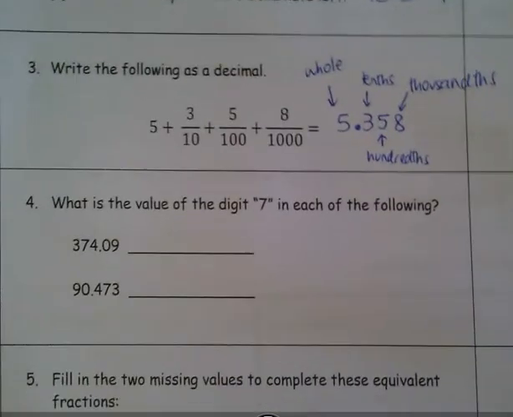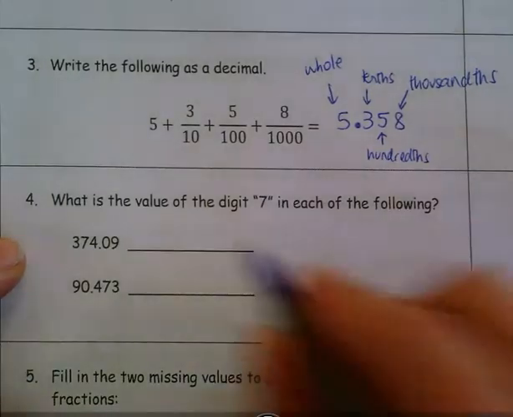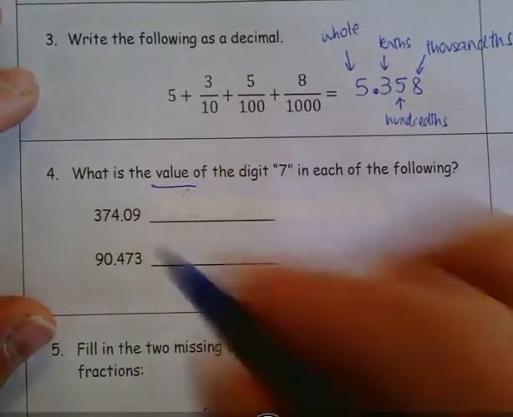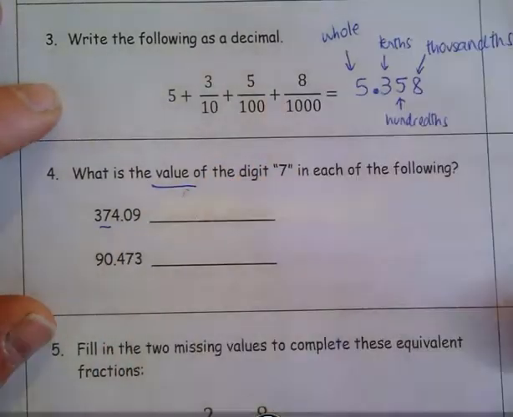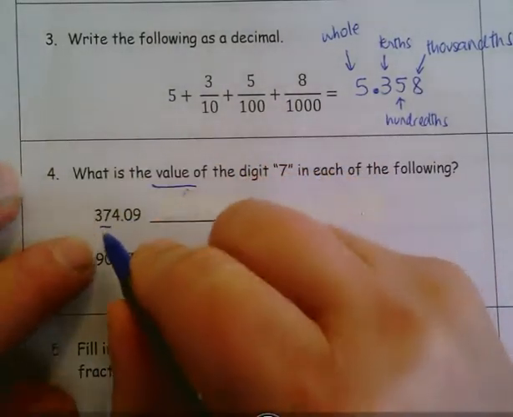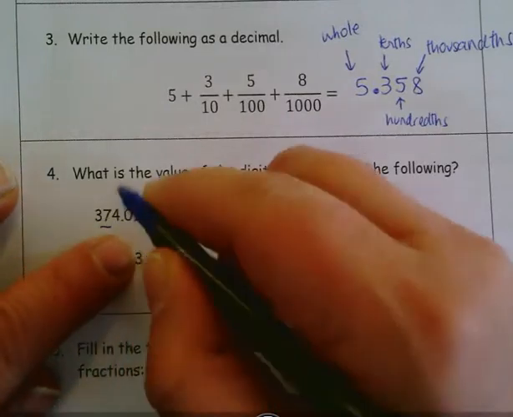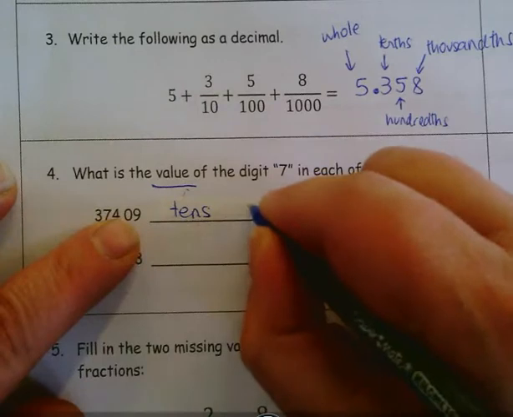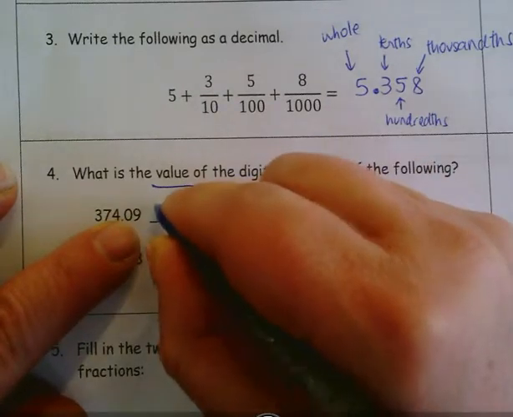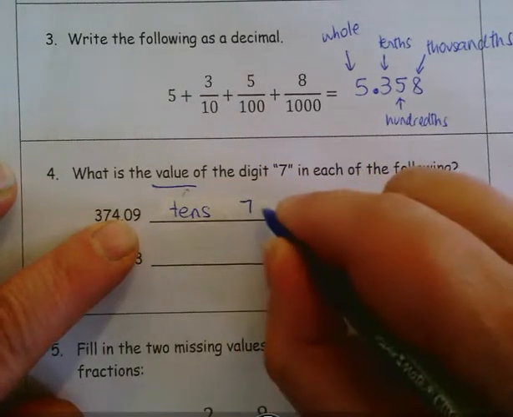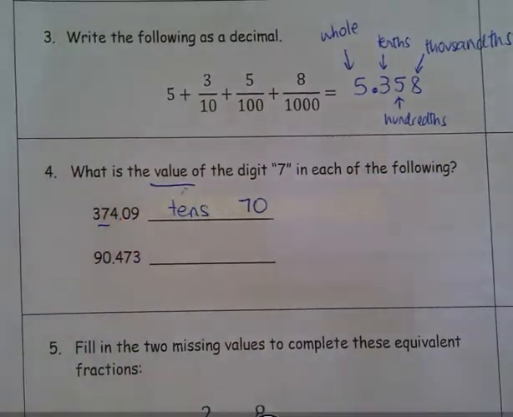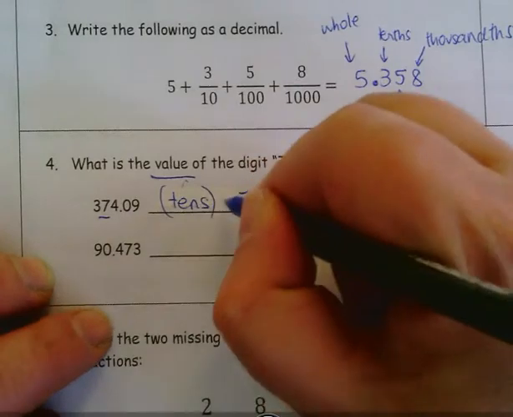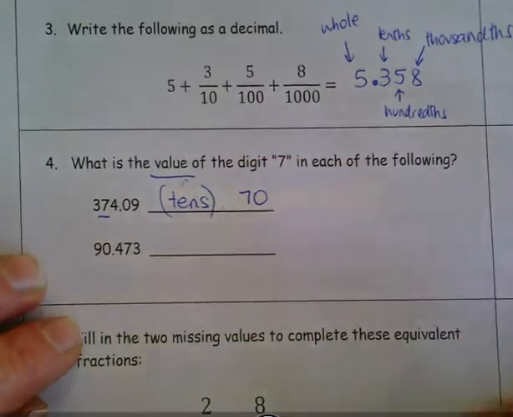Okay, place value, sorry, the value of the digit 7. They're actually asking for the value. Look, the value of the digit 7, we can see that the 7 is before the decimal point, and if we read the number, it's 374. So it's in the tens column, so it really is 7 tens, so you could say 70, it would be worth 70, all right? So it's in the tens column, that's the place value, but its value is 70.